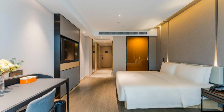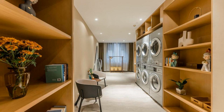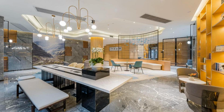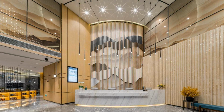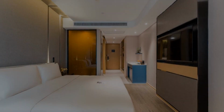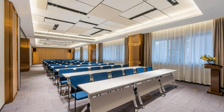The location of the hotel is fine and guests love walking around the neighborhood. There are 10 types of rooms available on booking.com. You can book online and enjoy it. You can see more than 100 reviews of this hotel on booking.com. Its review rating is 7.0, which is good.